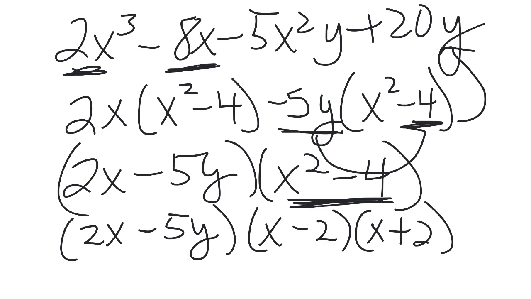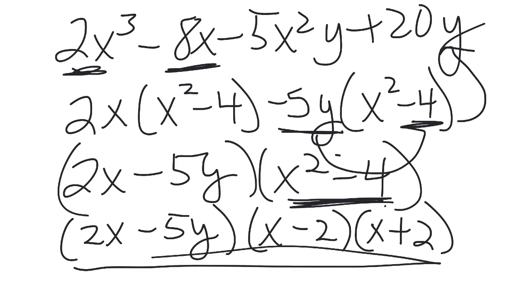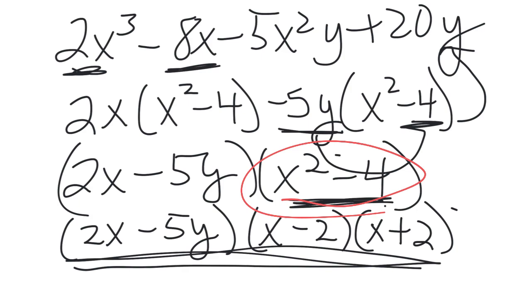So I might as well throw that in, because x times x is x squared, 2 times 2 is 4, and if you want to do FOIL, the inners and outers will drop out. That's why there's no x term in there. But that is your final answer. So if you haven't covered that difference of perfect squares, this guy right here, if you haven't covered that yet, then your teacher will probably accept this for now.